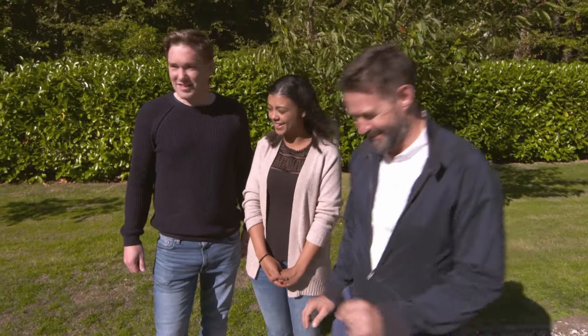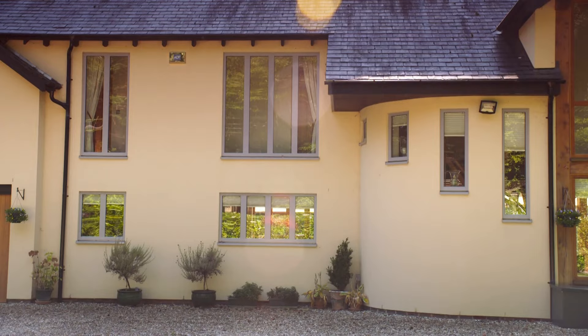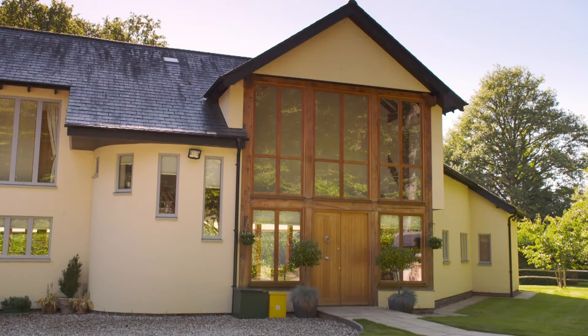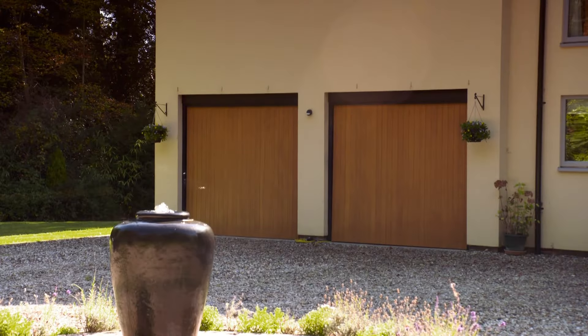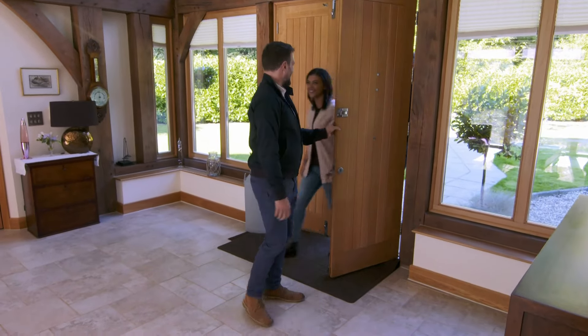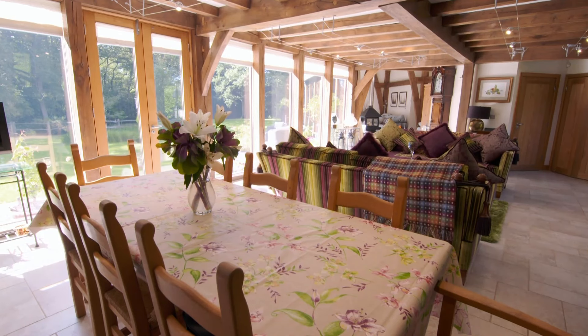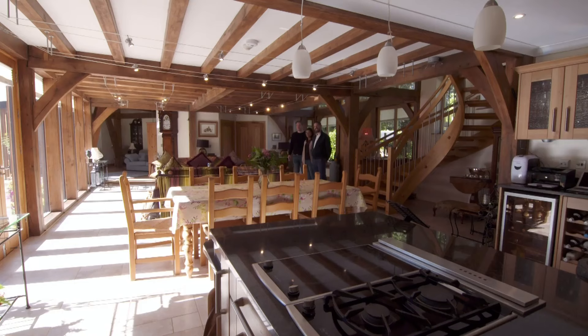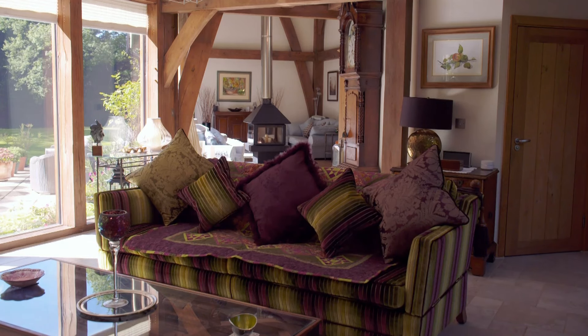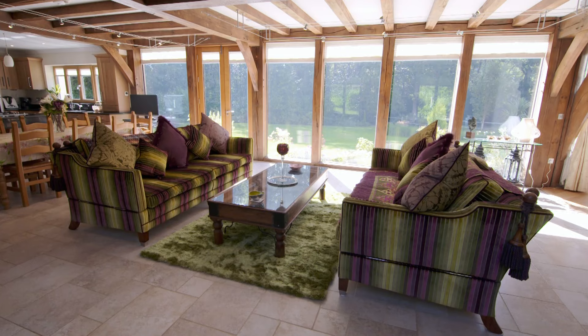This modern designed mystery house challenges Dan and Raquel's long-held dream of buying a Georgian or Victorian property. With its stunning facade and integrated double garage, so far it's encouraging them to reconsider their vision. Inside: wow, this is quite impressive — it's absolutely huge, massive. This is open plan. You've got this beautiful German-engineered spiral staircase. I can't touch the ceilings either, which is good. There's so much to take in — it's very, very impressive.